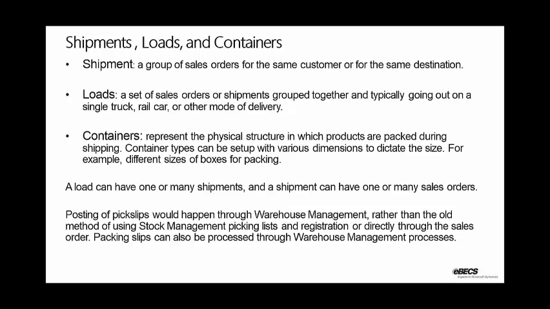So for example, we might have 100 sales orders that need to go out today. Maybe they're split up into 40 or 50 different shipments depending on customers or destinations, but they're all going to go out on the same FedEx truck. We could actually combine those into a single load to track that load all in one go, and then have the shipments and sales orders obviously tracked to the unique IDs of orders.